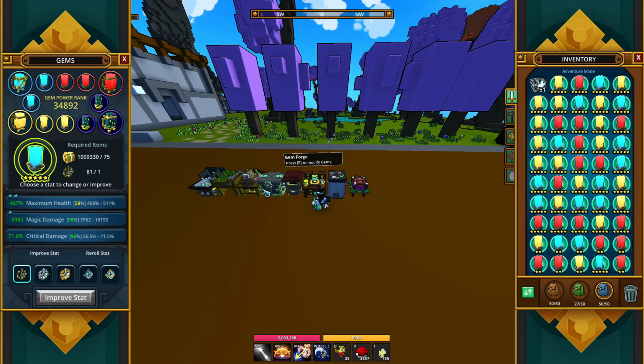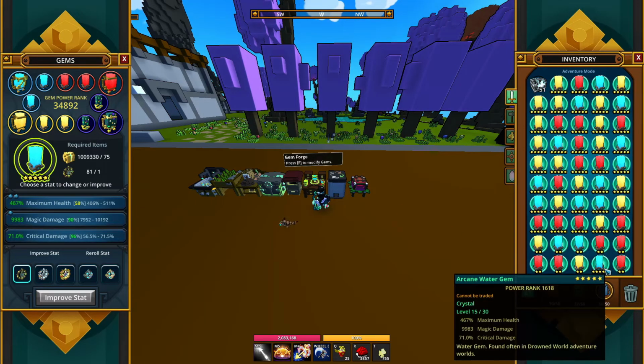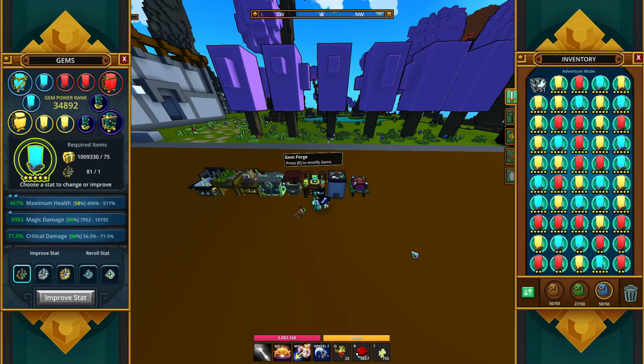Hopefully I explained that good though. So if you're looking for a really good gem at level 15, 1600 power rank and higher is going to be really good. It is going to be difficult, so if you don't want to be that strict, I'd say 1550 or higher. But even if you have perfect stats, 1530 is fine. It's not the end of the world. I don't know, 1520 is fine as well.